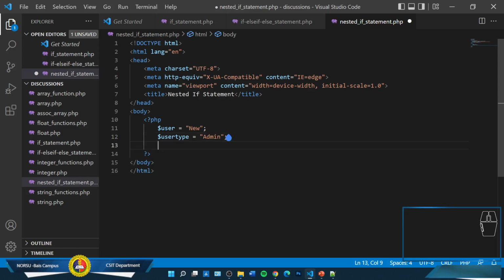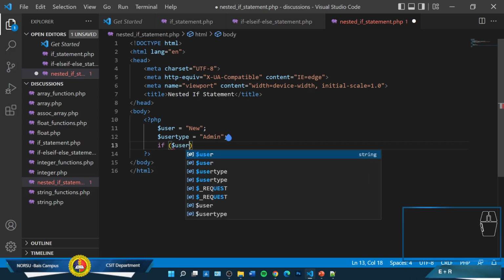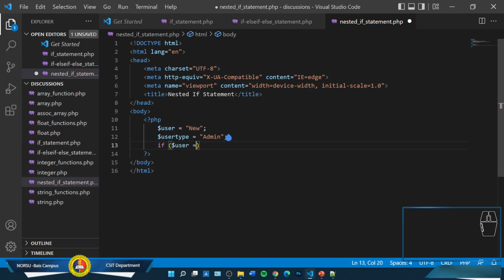All right. So let's try if, let's say, is the user new? If it's new, then let's check what type of user it is. So again, this will be executed only if this condition is true. So we'll create another if.